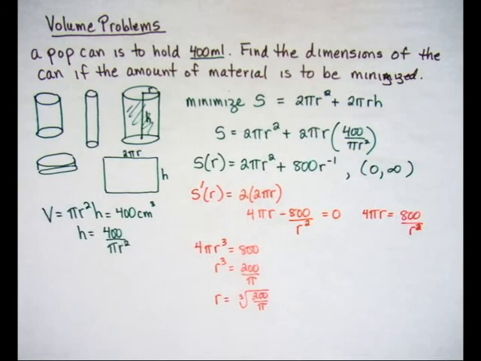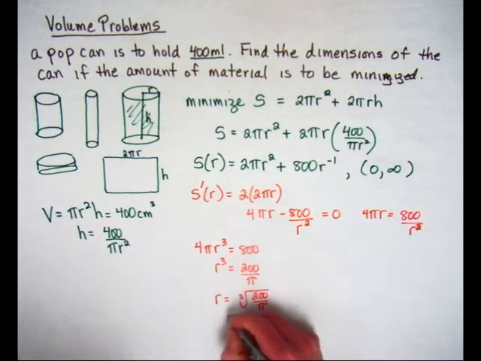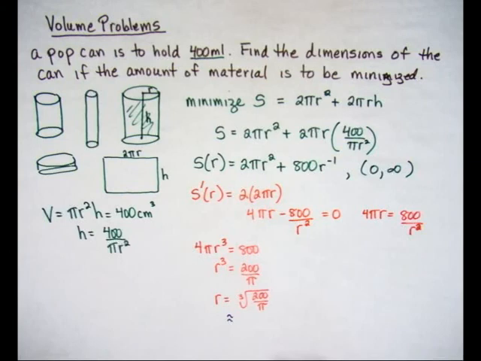Now, the cube root of 200 over pi, of course, is an irrational number. So if you wanted to leave it as an exact answer, then that would be your radius, but that doesn't make a lot of sense to most people. If you were to tell somebody that your soda can had a radius of the cube root of 200 over pi, they probably would look at you quite strangely. So we're going to actually change it to a decimal. If you actually work this out, it works out to be approximately 3.99, or we can just say approximately 4 centimeters.